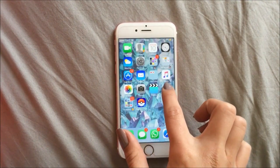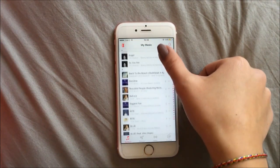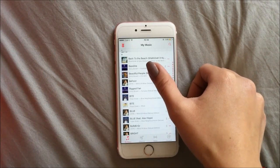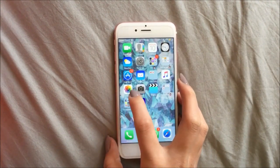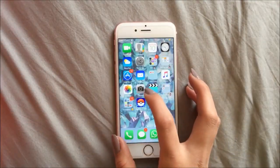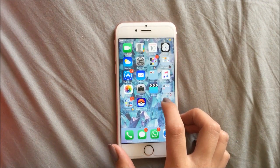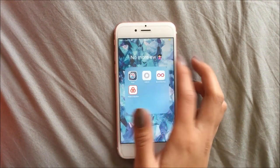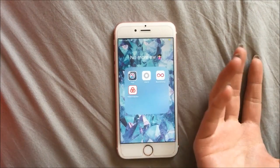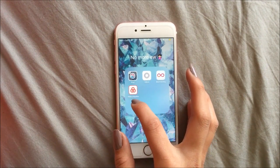Then next to that I've got my music. I don't always have all my music on my phone because obviously storage problems, so every now and then I just change up my albums. Then I have my photos, my camera, videos. And in this folder called 'no more ew' is my photo editing apps — which basically makes you prettier, so no more ew. I've got Pixlr, VSCO, Boomerang, and VideoCrop Plus.